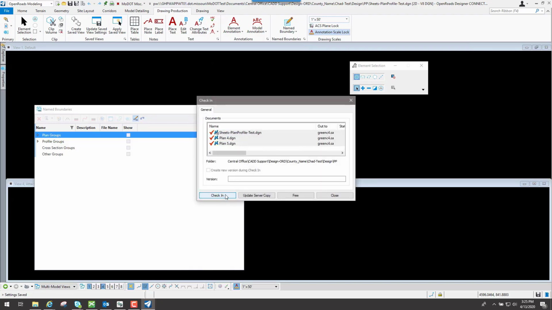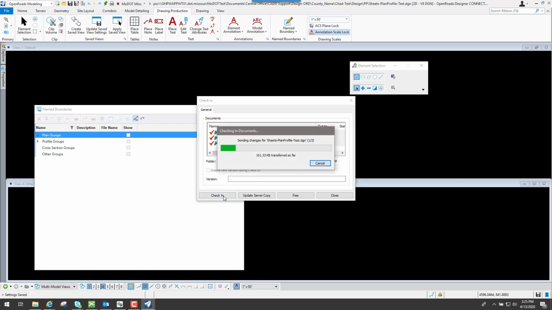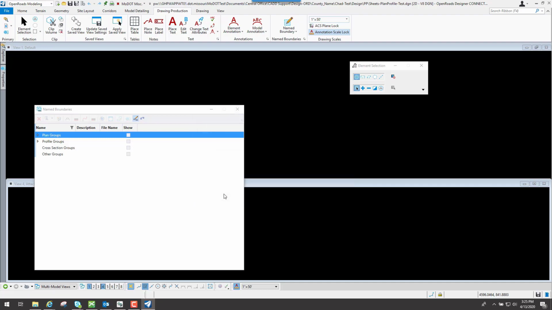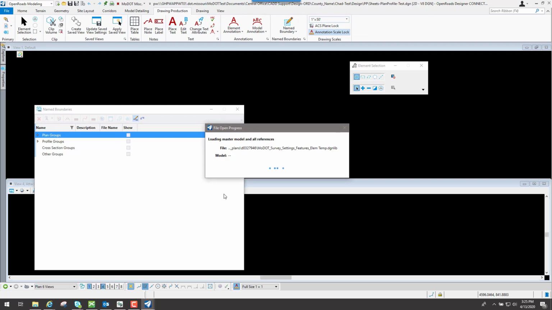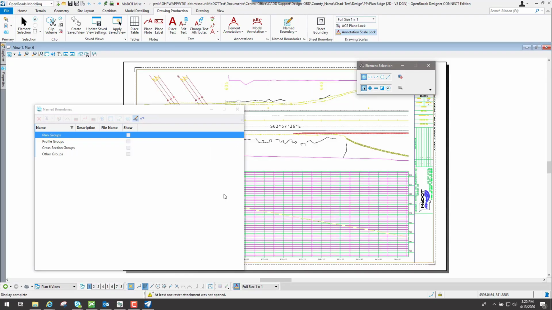And I will go ahead and check these files in, because of course this is the file that we was in. These are the 2 files that got created, so I definitely want to check those in. Which of course, checking in means you are saving that file. And of course, once we're in it, we see this particular sheet right here.